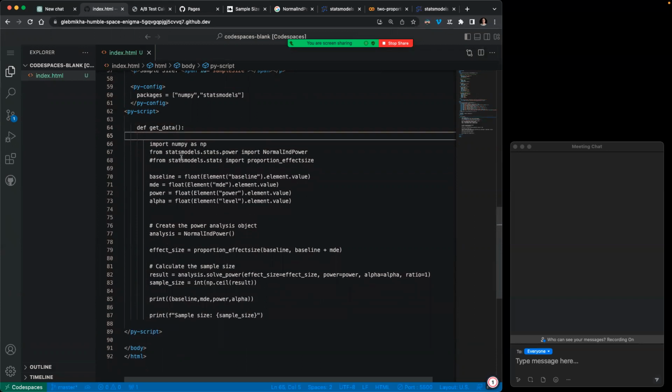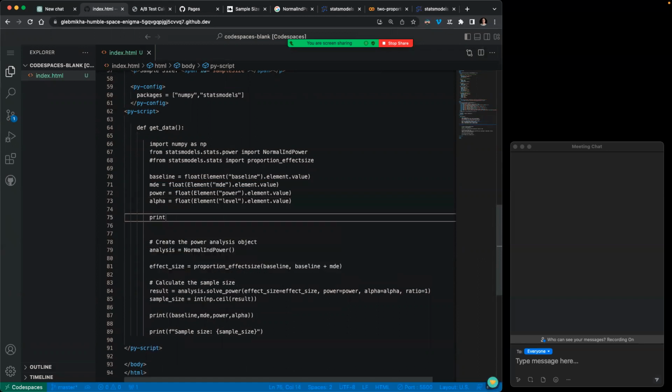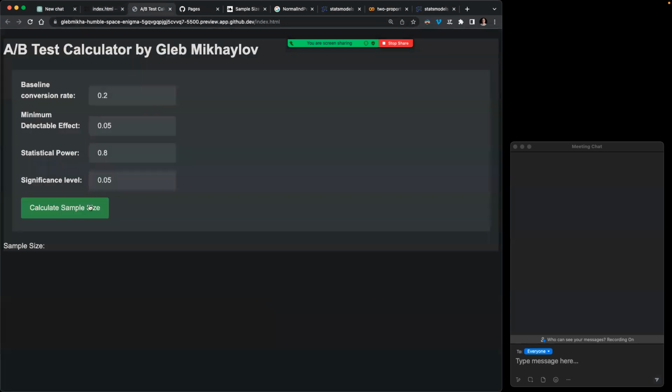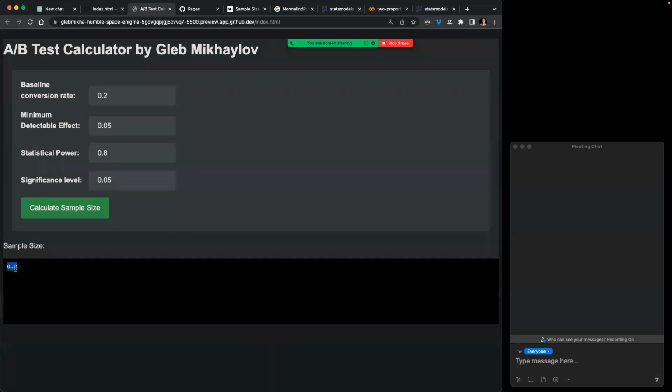Import NumPy SMP. Effect size baseline plus MDE. Let's print it here. Just print baseline.